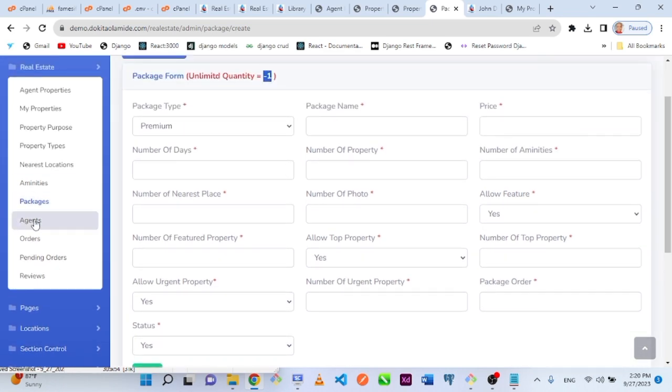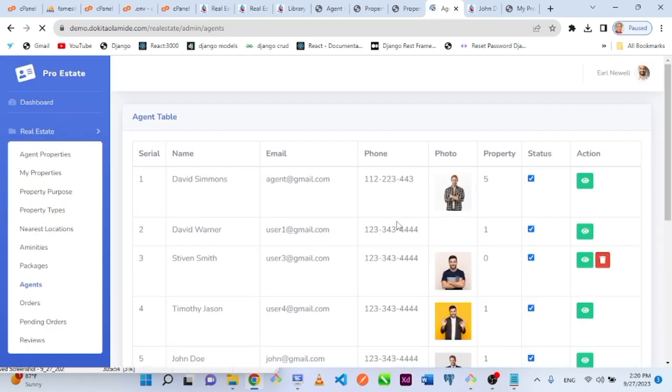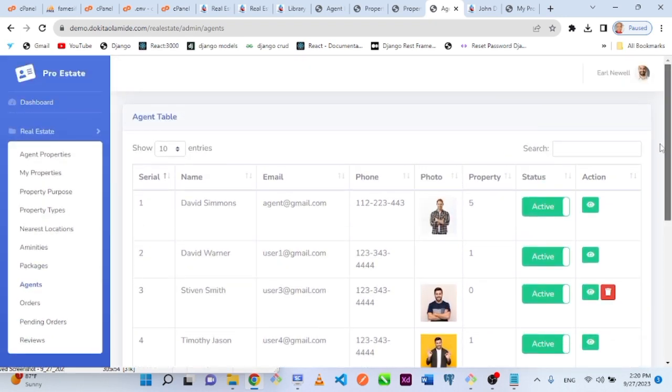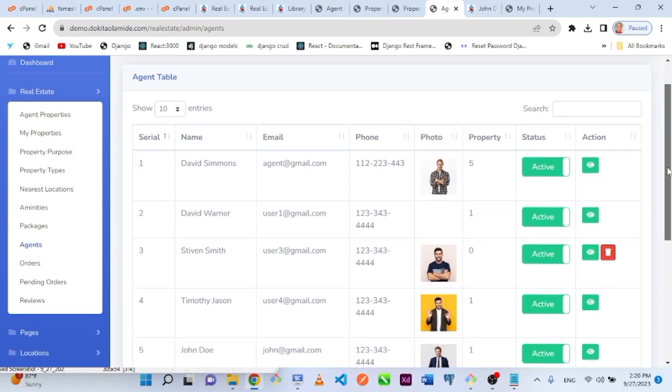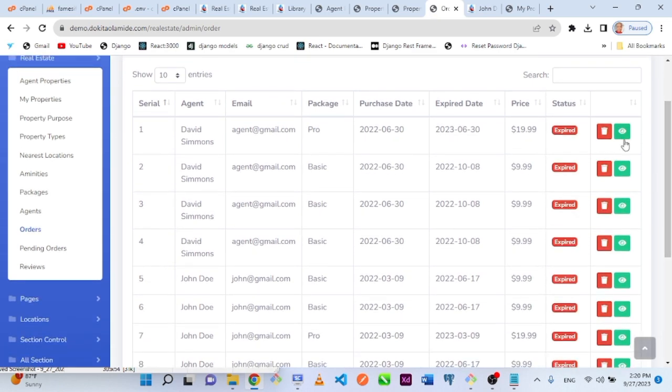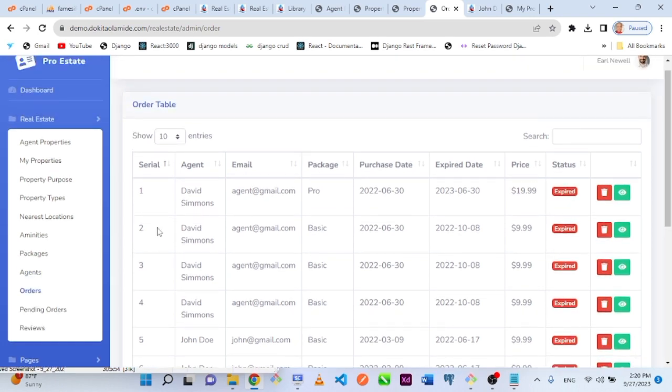All right, so all of the agents right here, you can see all of your agents that's currently available on the platform. Like I said, you can edit, you can delete them, and also do a lot of stuff on it like that. All right, so you can see your pending orders, all of the orders that are coming in for people that make requests. You can see them right there, and you can view them and stuff like that. All right, so this is the most important aspect of the project, and you can set everything the way you want.